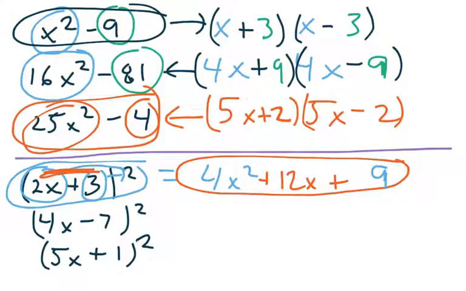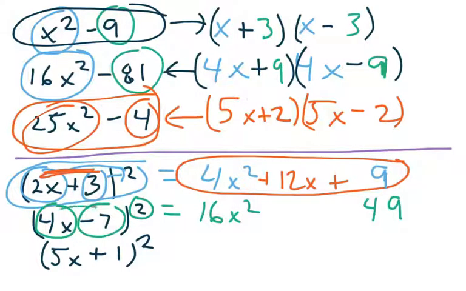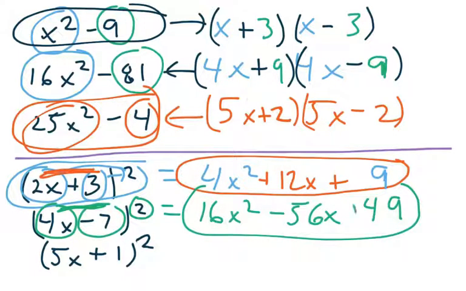Okay? Now let me do it a little bit faster. I know the 4x is what when I square it? 16x squared. Again, that squared is what is doing the trick there. I know the minus 7 when I square it is 49. And finally, when I times them together, I get minus 28x, but it's going to be doubled. So what's 28 doubled? Well, that's a minus 56x. And so that's how it's done.